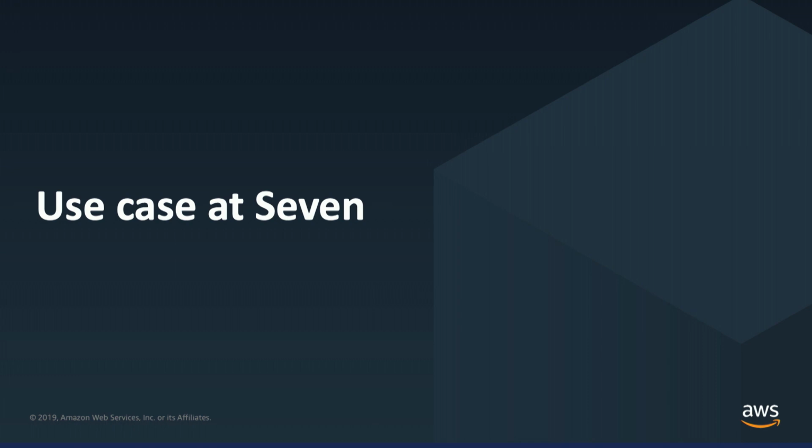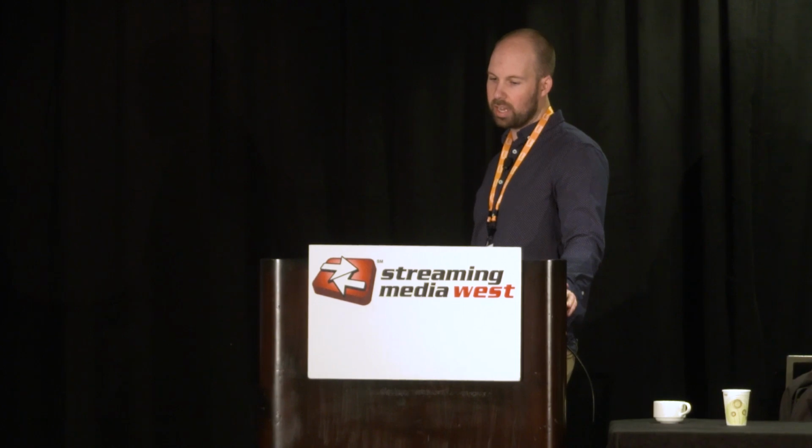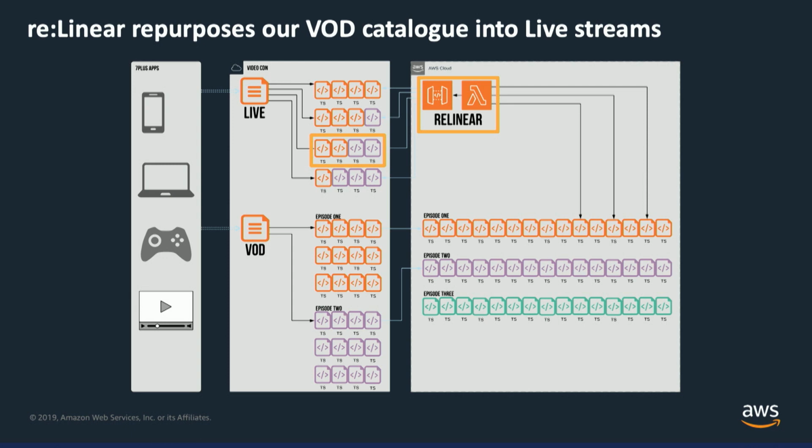So, a real life use case for one of our customers. Seven is a commercial broadcaster in Australia, and I got their permission to talk a little bit about how they have used this inside their apps. So at the moment, they have a VOD catalog on these devices here. So they have smart TVs, gaming consoles, web, and phones. And they had two split architectures, one for live, one for VOD. So they were duplicating encode, duplicating packaging. Basically, that EPG guide that you saw earlier on the presentation was driven out of an entirely different system.